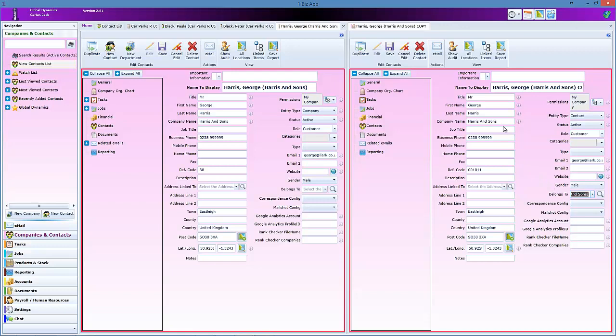We now have to tidy up the company. Take out the title, first and last names. This is no longer a contact. It's a company with one contact attached to it.